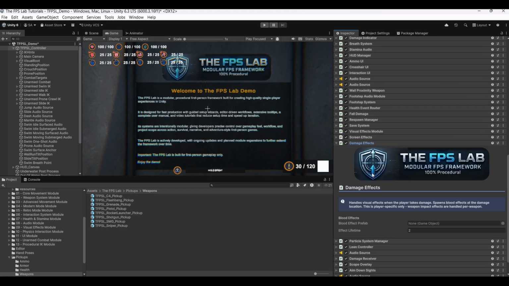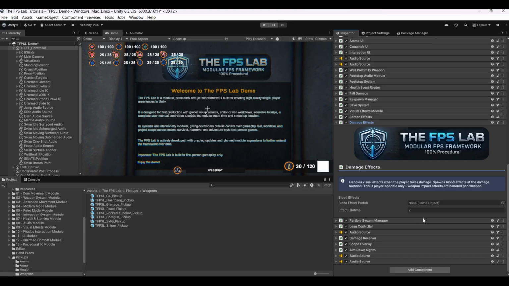All right, damage effects is very similar, but this is for your blood effects for particles, impact particles. So what you would want to do is you would put in a particle here, like that realistic blood visual effects, like an impact blood spray. Drop it here, so when you get shot, that blood will appear on your screen. You'll see blood gushing. All right, but you have that ability to do that here, or you could import a third-party asset to control it if you so choose. But this is spawned at the point of impact, so if you get shot in the head, you see it flowing pretty good.